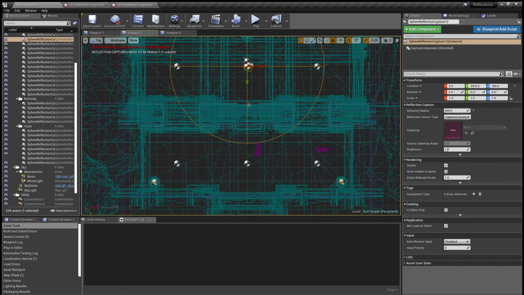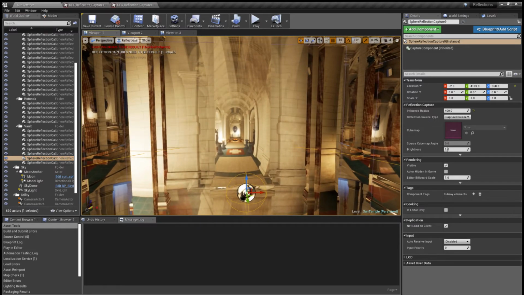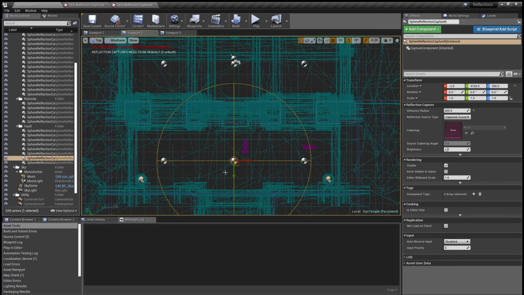So the solution is to make the probe that influences this wall a smaller one that doesn't extend over, so it will override it. That's how we can get that. It didn't override everything because, you know, the fading is still an issue. Say if I make this big, guess what's going to happen? We're going to see the hallway from the other side.